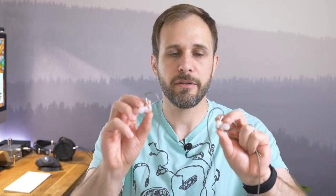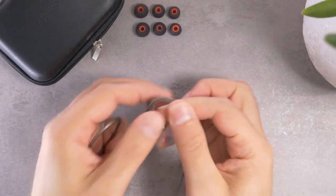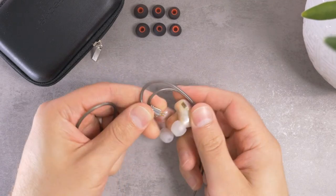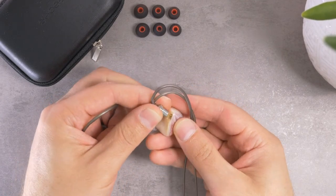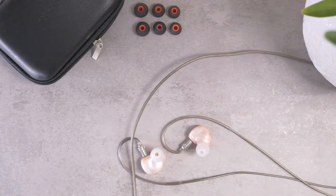I didn't have any issues with, you know, friction or any sort of microphonics transferring into the ear canals. You've got the preformed ear hooks, which, you know, is about how I like it done. And they are a 2-pin cable, just to call out if you're interested in replacing it or otherwise. But yeah, it's not my favorite cable.